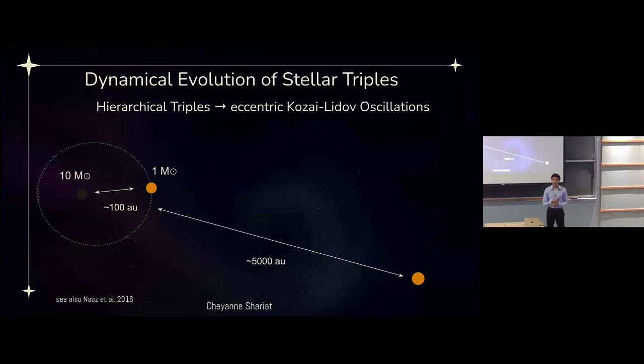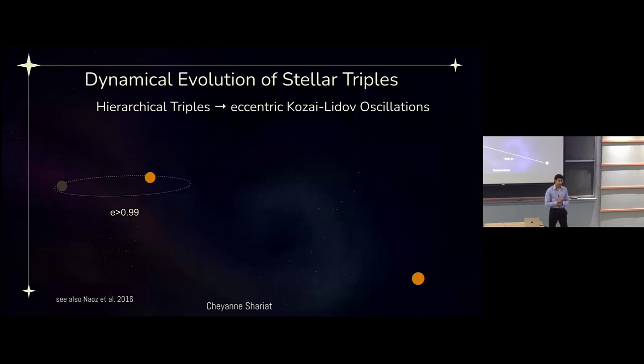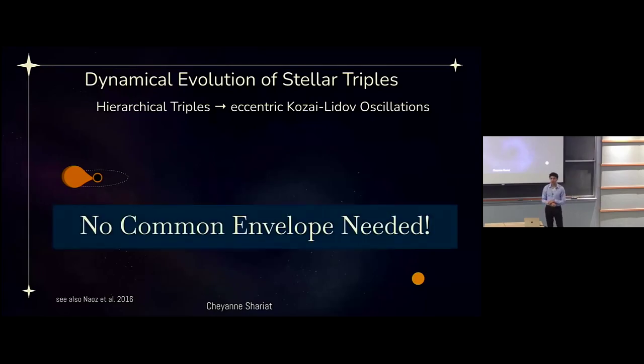On secular timescales, the inner binary, whether you like it or not, will experience gravity. And this gravity will lead to eccentricity oscillations through Kozai. These eccentricity oscillations can be so strong that the inner binary's eccentricity becomes extreme, such that the periastron becomes small enough that tides can efficiently dissipate orbital energy from your orbit, shrinking and circularizing you into a low mass X-ray binary, notably without ever experiencing a common envelope phase. No faith needed for this formation channel, just gravity and basic stellar evolution.